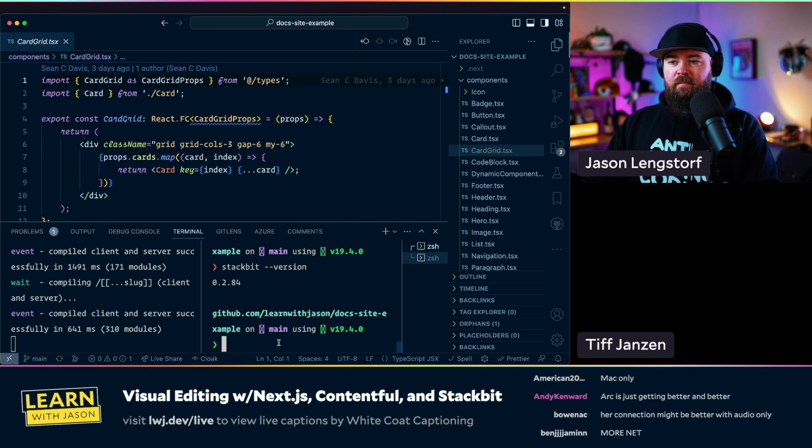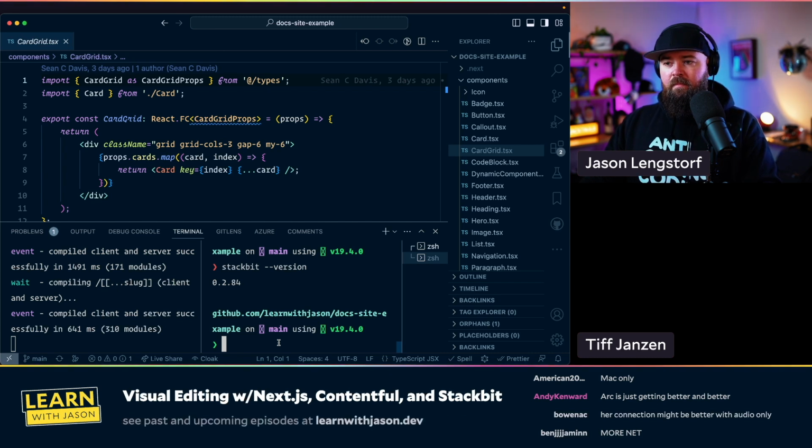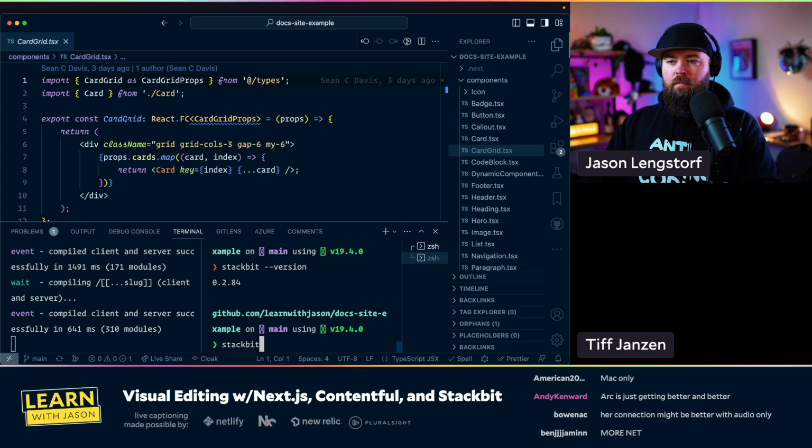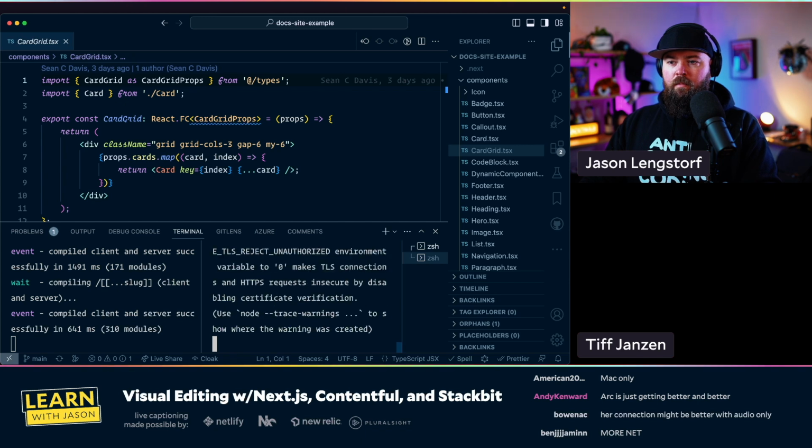All right, so now I just want to hone in on this and remind everyone who's watching up to this point, nothing was Stackbit related. It's very standard, what you do to start up a project. So now we've installed the CLI, and I just want you to simply run stackbit dev while your development server is still running.